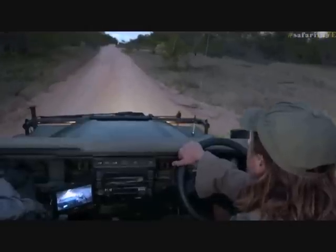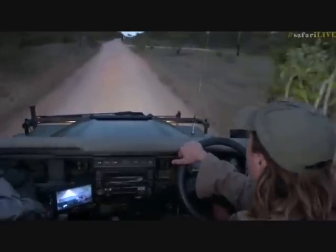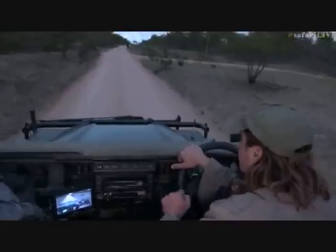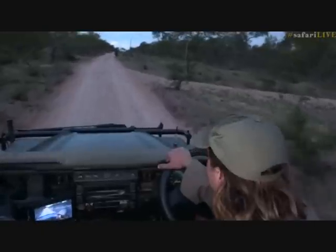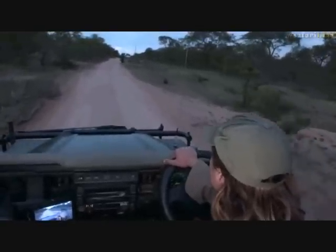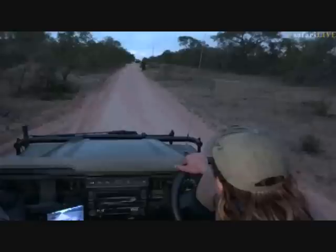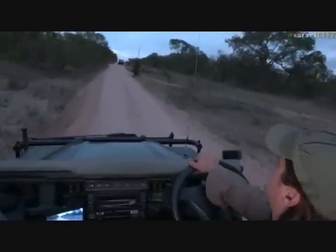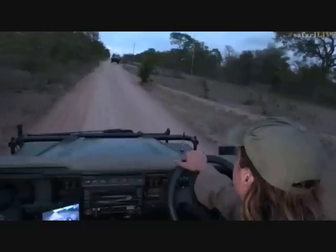We went and had a look where the Styx Pride were. They were gone. It looks like they got chased by elephants, as I was saying, and we can't see where they went. Oh, there's a car coming. Let's turn our lights off. Now, oh, who's that? Is that Ephraim? Let's see what Ephraim has to say as he makes his way back down to Cheetah Plains.